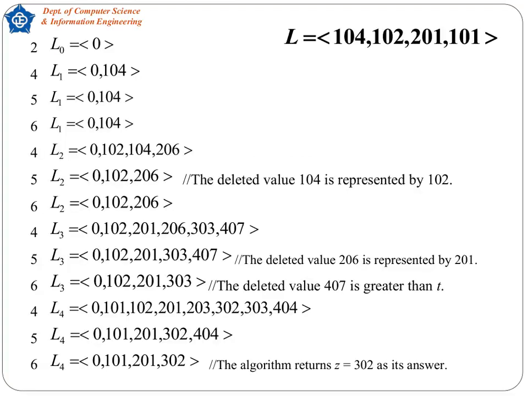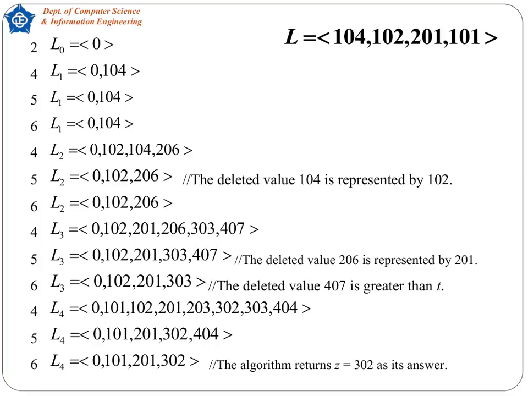With our rounding and trimming parameters in place, let's run the classic approximate subset sum routine on the 4 weights 104, 102, 201, and 101 against the target T equals 308. Start with L equals 0, insert 104, now L equals 0, 104, insert 102. We form 0, 102, 104, 206, sort it, then trim away 104. It's too close to 102, leaving L equals 0, 102, 206.